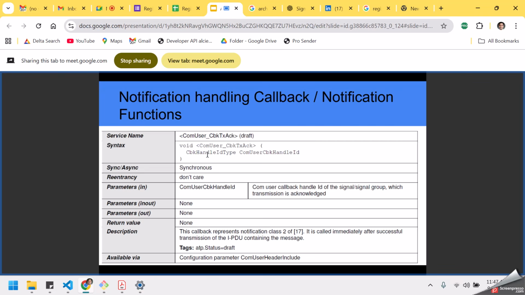That way unnecessary load will be avoided, and we will not call certain APIs or functions continuously. To avoid that, we have a notification for each signal and each signal group also. So whenever a signal comes to the COM layer, only at that time will it give a notification, and then we process further.